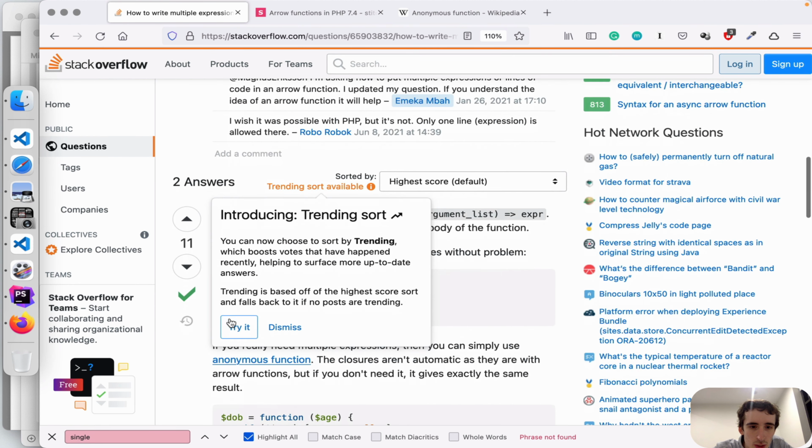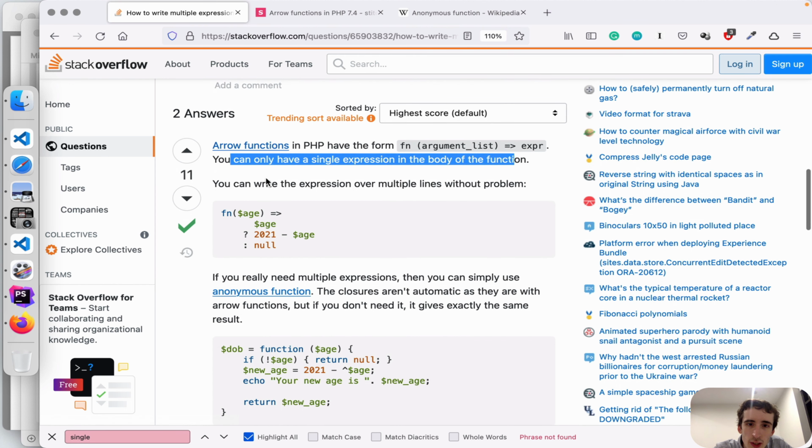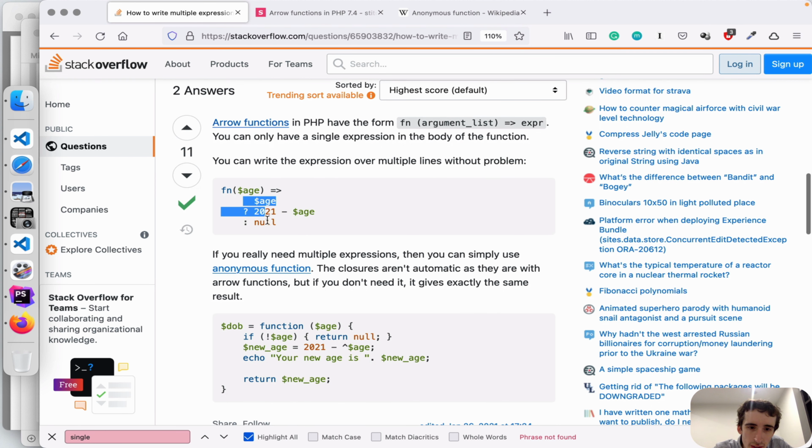So an arrow function can only have a single expression in the body of the function. You can write it over multiple lines without problems. This is fine because it is only one expression, a ternary conditional operator.